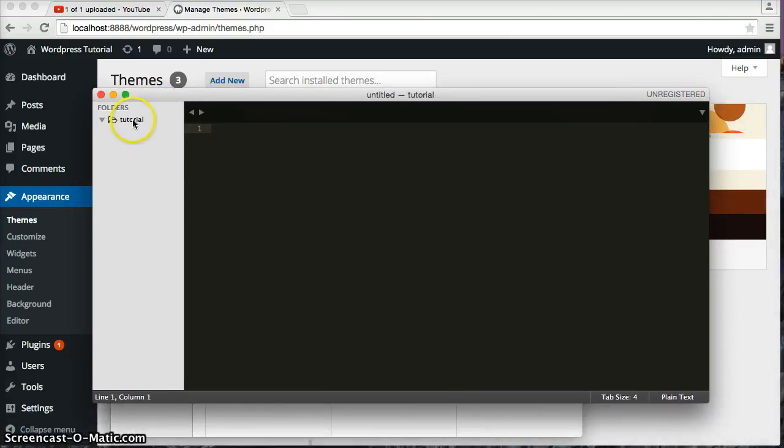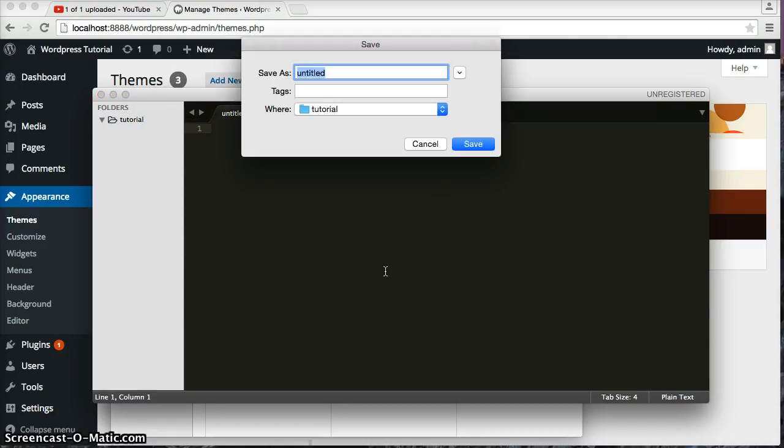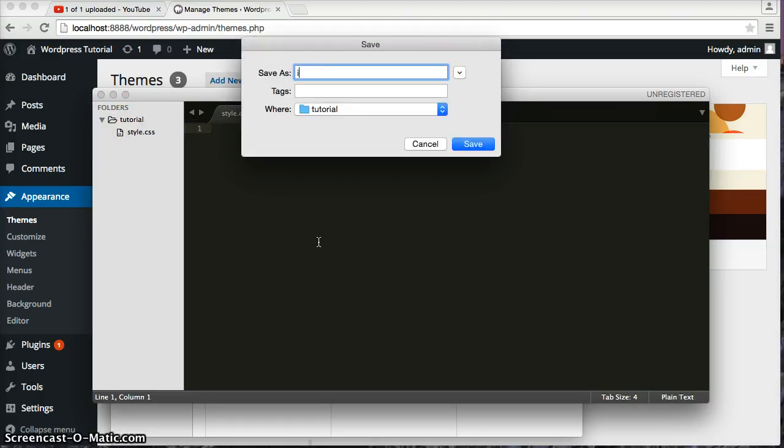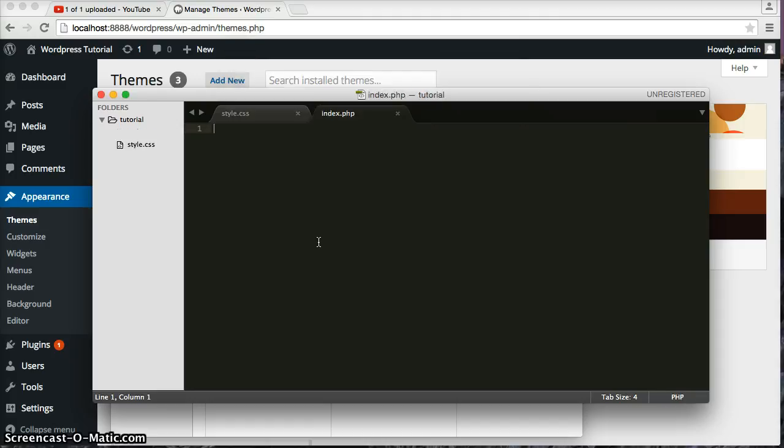My folder's open. Now I need to create 2 files. So we're going to right click, new file, and I'm going to hit Command S, or you can go up top and hit save, and I'm going to call this style.css. Return, save it, and I'm going to create one more file, new file, Command S, index.php. Alright, so index.php is like your main file. So this is where we're going to put our HTML, our JavaScript if you have any, or your PHP, which we will have PHP to make this all work.